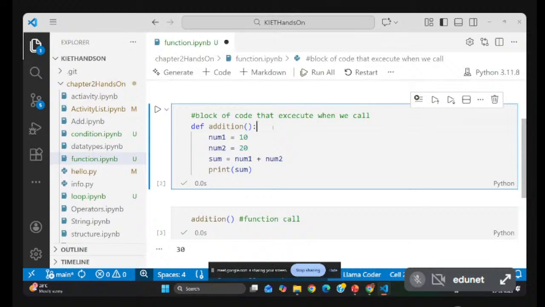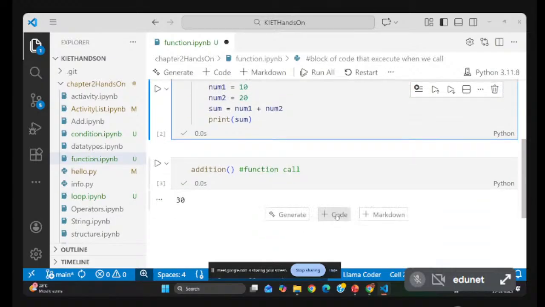Now just create the function that will say welcome in kite college. How can you create the function? Create a function that we can say welcome in kite college. Everyone got it? Everyone done?